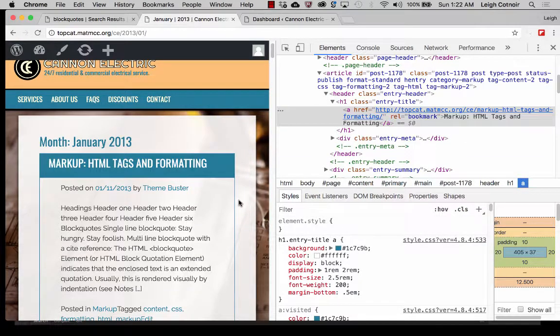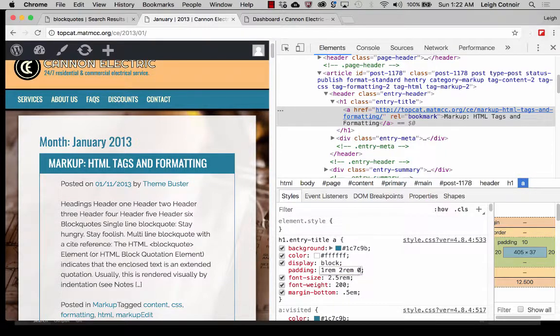And one of the things that you'll find is I think that there's a little bit too much padding down here. And if you look at the padding rule that we had, it puts one rem at the top and bottom. So maybe what we could do is use 3 positions for the shorthand and say 1 rem for the top, 2 rem for the left and right, and then put another value of 0. And I think that starts to look a little bit better, at least in this view. I can always test it in Firefox or something later.